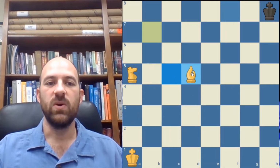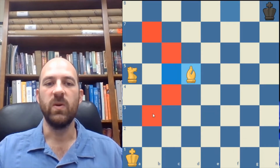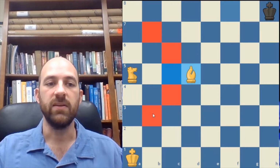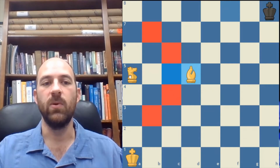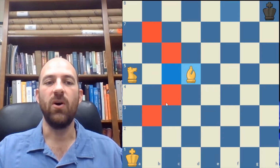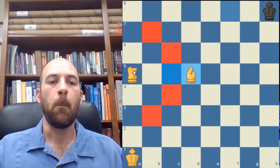Now if they're 3 squares away, this is interesting. Notice the knight and the bishop both hit the same squares. The bishop hits all the squares the knight hits. This is a really good way to control your opponent's knight. If your opponent has a knight on the edge of the board and you have a bishop, putting that bishop 3 squares away controls all the squares the knight can move to. Okay? And so now the knight's pretty much useless from that distance.